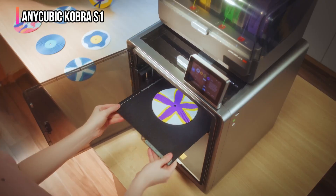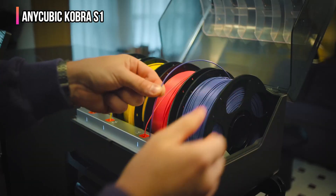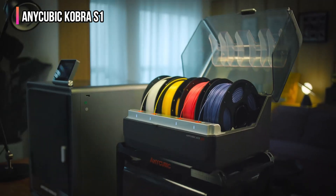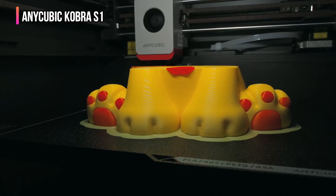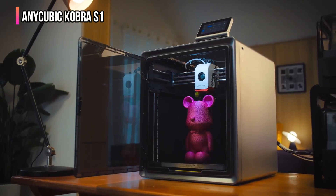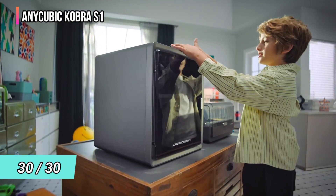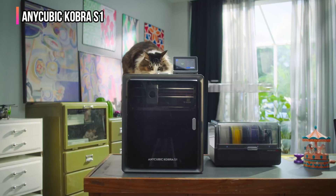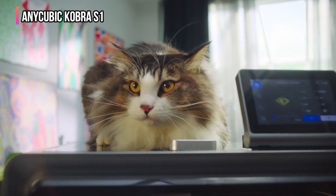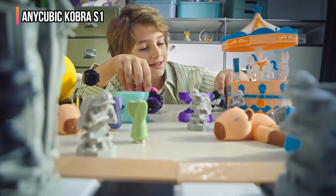Through my tests, I found the Anycubic S1 with its slightly smaller fully enclosed design made it easier to position and handle in the workshop. While the design might not be quite as elegant as some other CoreXY 3D printers, when it comes to absolute accuracy the S1 really stands out. In testing, it was the first 3D printer to score 30 out of 30 in the print quality test, with everything from dimensional accuracy to bridging and overhangs all easily within its abilities. While the build area may be smaller than some, that didn't hold back this superb 3D printer, making it an ideal choice for precision 3D printing excellence.